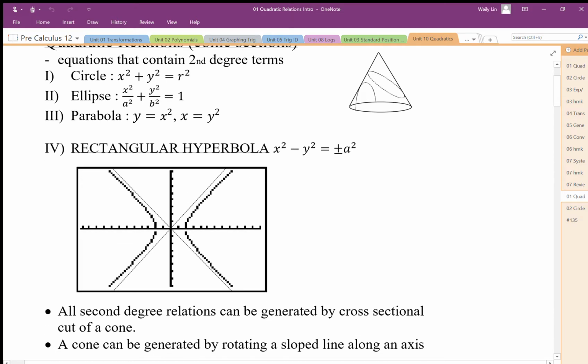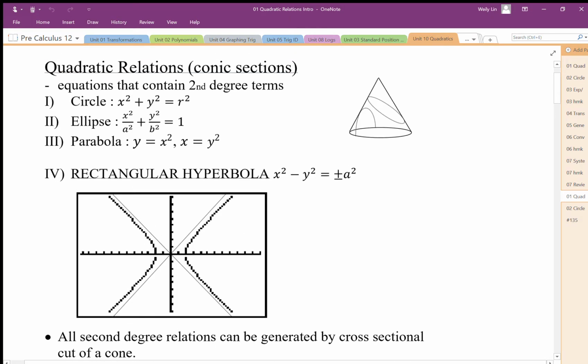The new one really is the rectangular hyperbola and hyperbolas. So the rectangular hyperbola is similar to what a circle is. It's a symmetrical hyperbola. Okay, so a hyperbola is this shape here. And this shape would be familiar to you if you can imagine a flashlight shining against a wall. A flashlight shining against a wall will create this type of pattern on the wall.